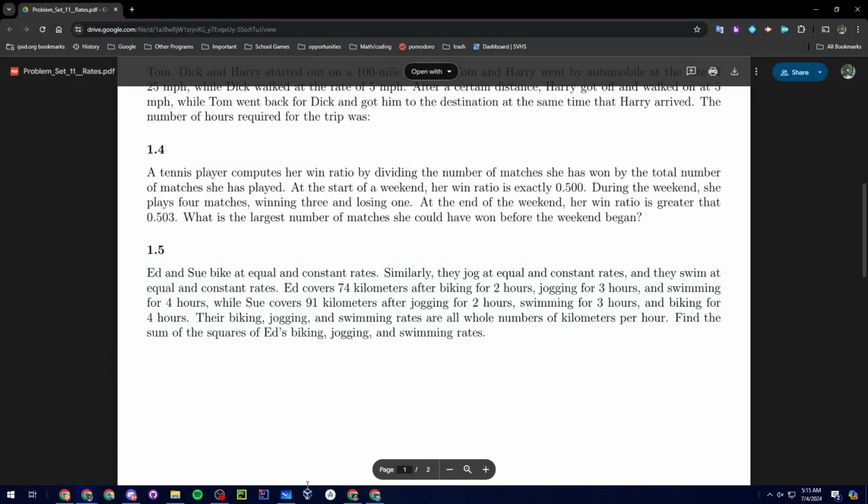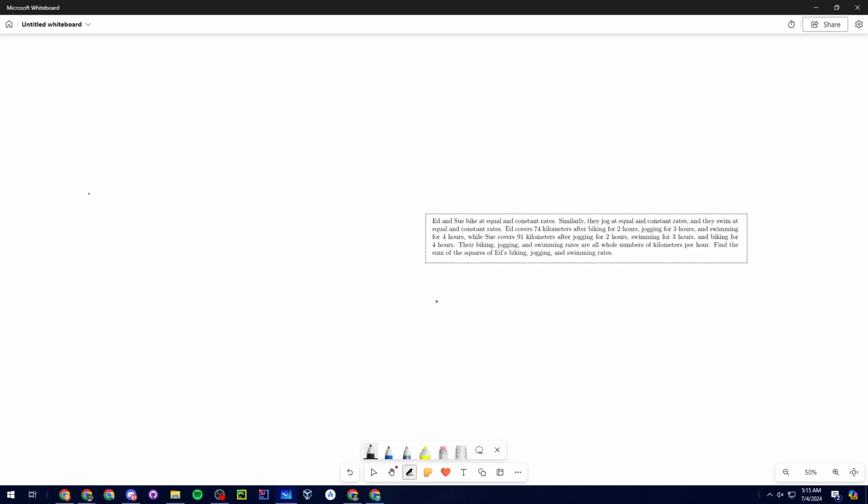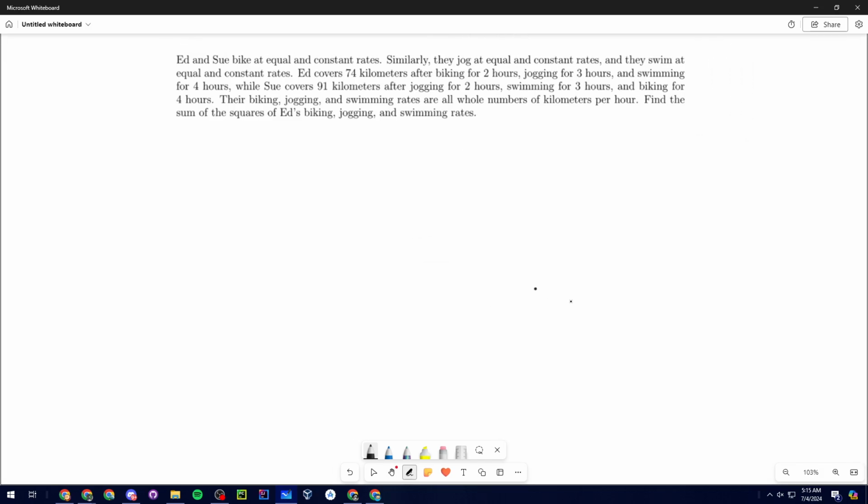is kind of in the same theme of, oh, you need a system of equations to solve. Okay, so yeah, all right. So basically, you got this, right? Now, the nice thing is that you have 1 biking rate, 1 jogging rate, and 1 swimming rate to worry about. So I'm just going to represent these 2 equations as situations, right?